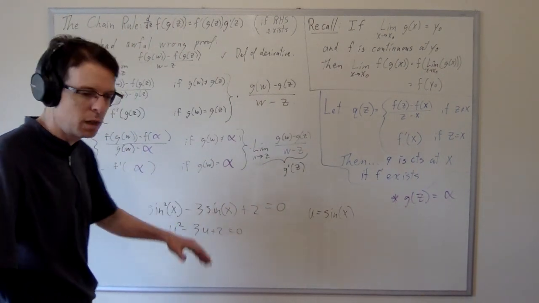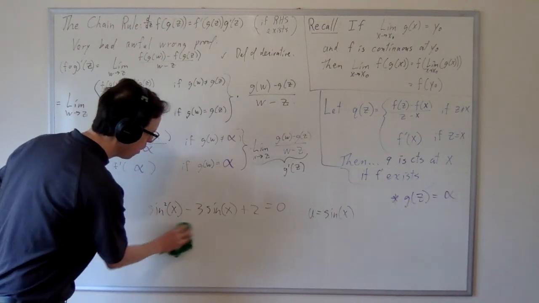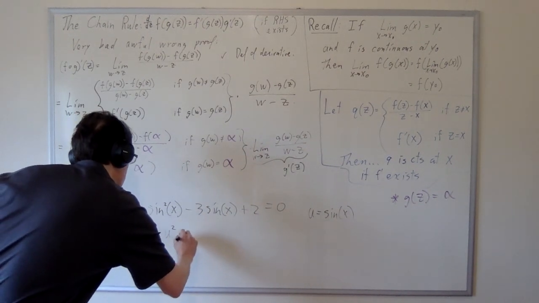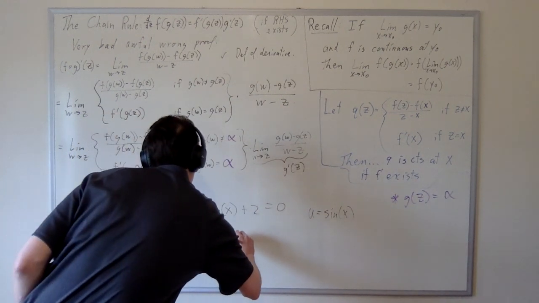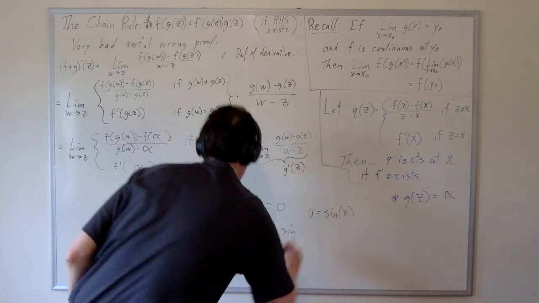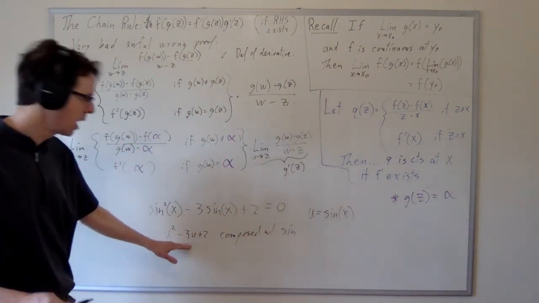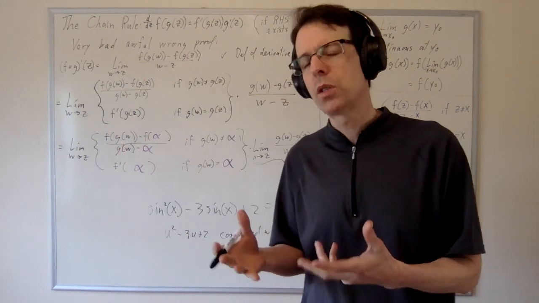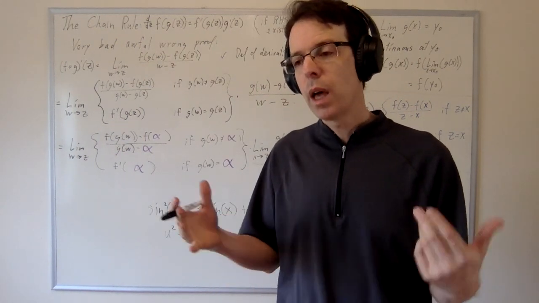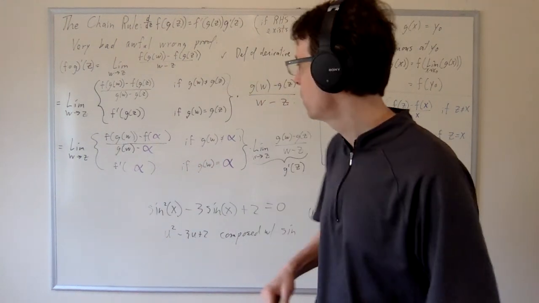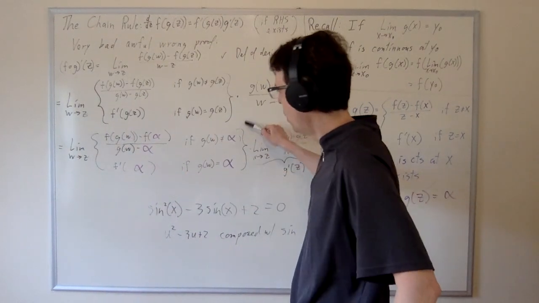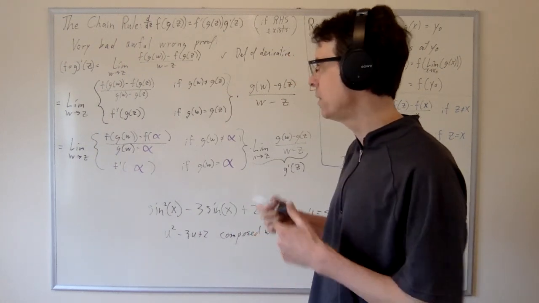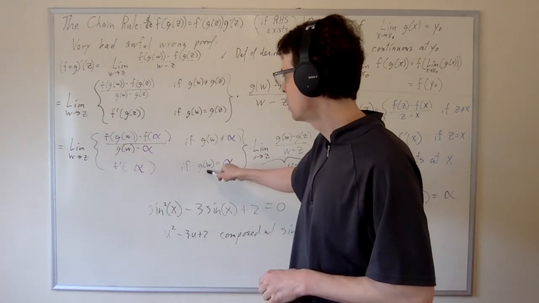Another way of looking at this is if you have a function and the variable x appears in the function, but only in the context of being inside some other function, then that function is a composition of two functions. It's the function u squared minus 3u plus 2 composed with the function sine. So the function sine is the inside, and this guy is the outside function. So whenever you've got a complicated formula and it depends upon a variable, but that variable only occurs in a certain context inside a function, then what you really have is a composition of two functions. And so what I want to do here is take this beast, alphas and all, and recognize it as the composition of two functions. The inside function from the point of view of that composition is going to be g of w.